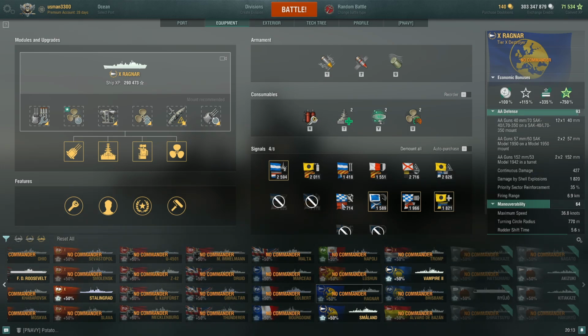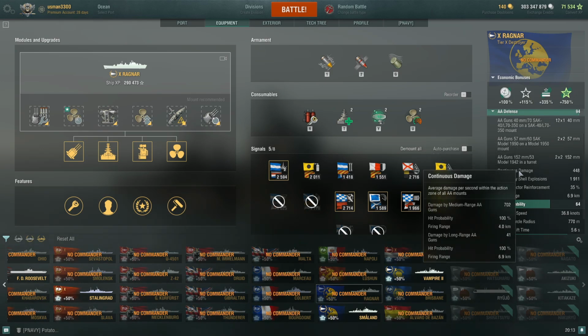Let me put it that way. Now, continuous damage is going to be 700 DPM. That is ridiculous. If there are tier 8 carriers that are within the 4-kilometer aura, their planes are going to get shot down really fast. This continuous damage is ridiculous for a destroyer.